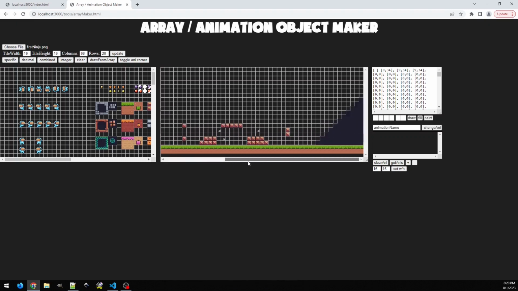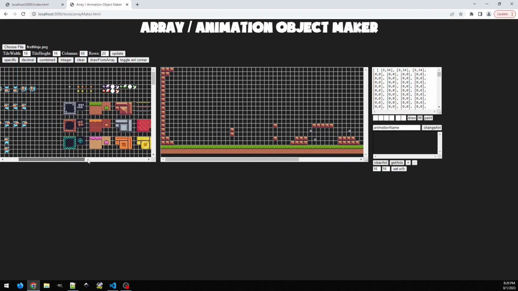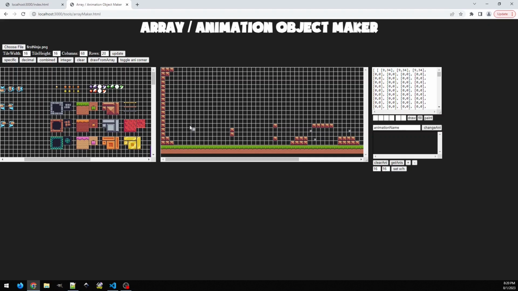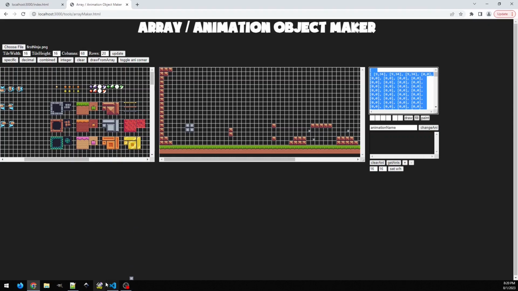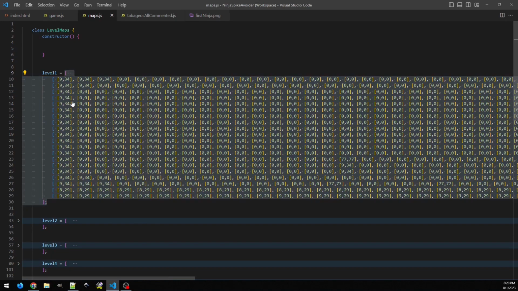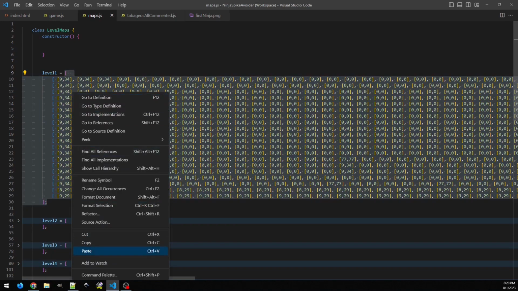Okay, so there's level 1, and let's say we wanted to add something to it. We just take this and okay, and then we click on specific, and we can just select all, copy, paste it in as level 1.